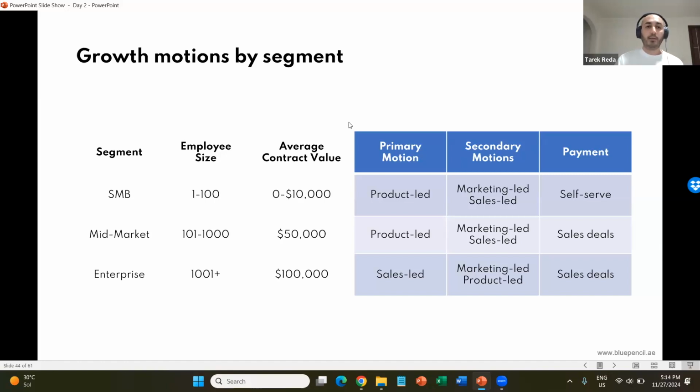You don't have to have a sales rep speaking to a company with 5 employees, trying to get them to monetize. You can do that through self-serve. With mid-market and enterprise, most of the payment or monetization might come through sales deals. So your sales team would have to sit with the prospect and close deals.